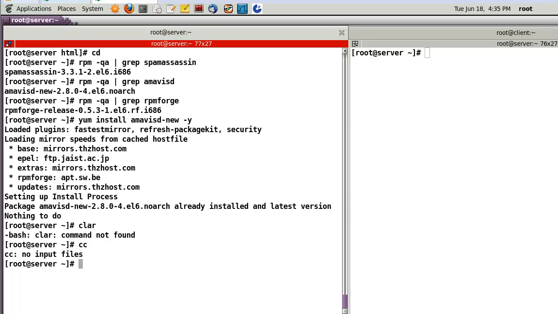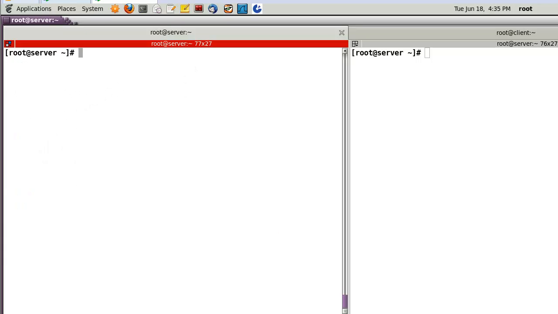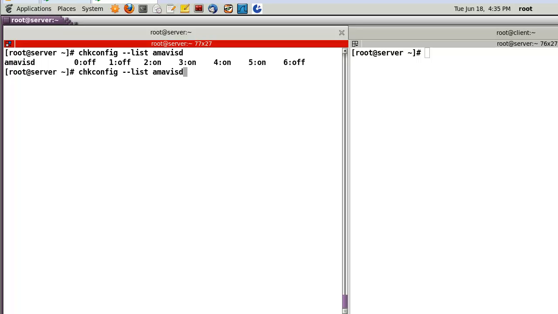After that, first the config. I'm already using run levels 2, 3, 4, 5 and SpamAssassin.